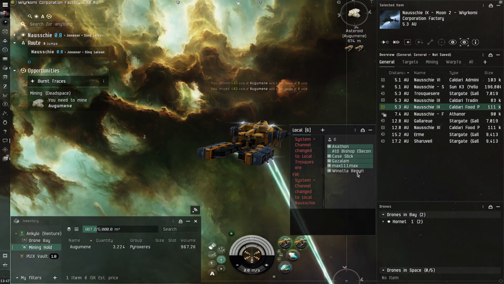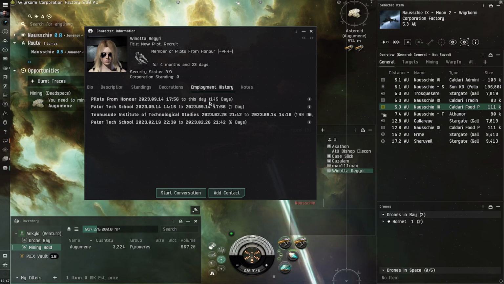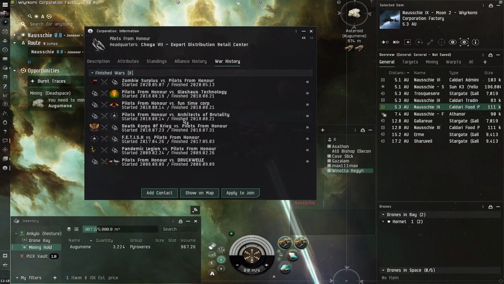And see, this person popped into the system. And who is that? Let's find out. They have been playing for 4 months and 23 days. Their employment history started them at their Minmatar school, because that's a Minmatar school. And then they became a member of Pilots for Honor, with a founder of somebody I don't know, but then again I don't know everybody in this game. There's thousands of people. They're part of an alliance which closed, I think. Their war history, they finished 8 different wars. Guess that might be a person to keep on your radar.